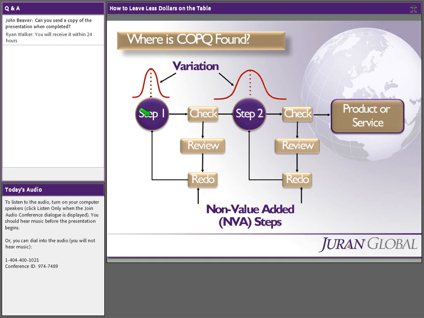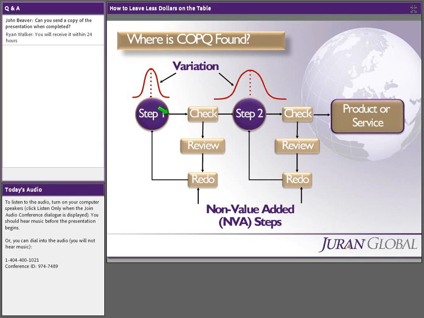Once we start to examine how long it actually takes to do the work, you might find that we don't need as much labor. Now, I know you're all saying, well, geez, cost of poor quality is going to reduce labor. Well, yes, it does in highly intensive labor areas because, frankly, if you're managing waste and you get rid of the waste, then you're not managing anything. But what's really interesting is organizations don't improve fast enough to get rid of all that labor. What they do is they prevent the hiring of labor. If we can get our worst performers up to the best performers, that means we don't have to hire more people to create more outcome or output. So we want to find this hidden.